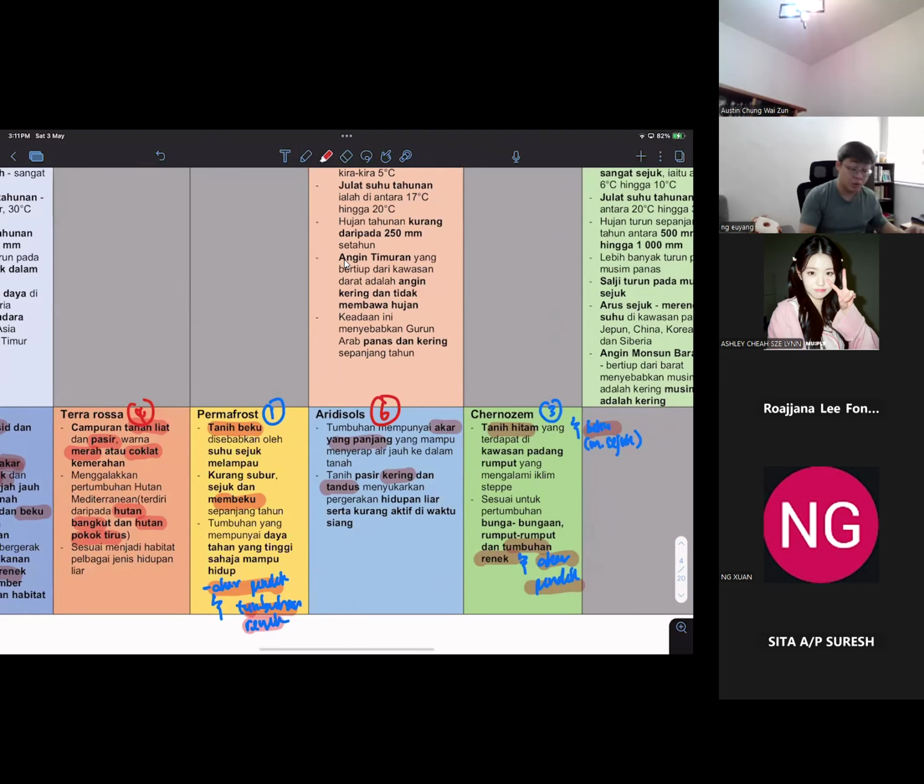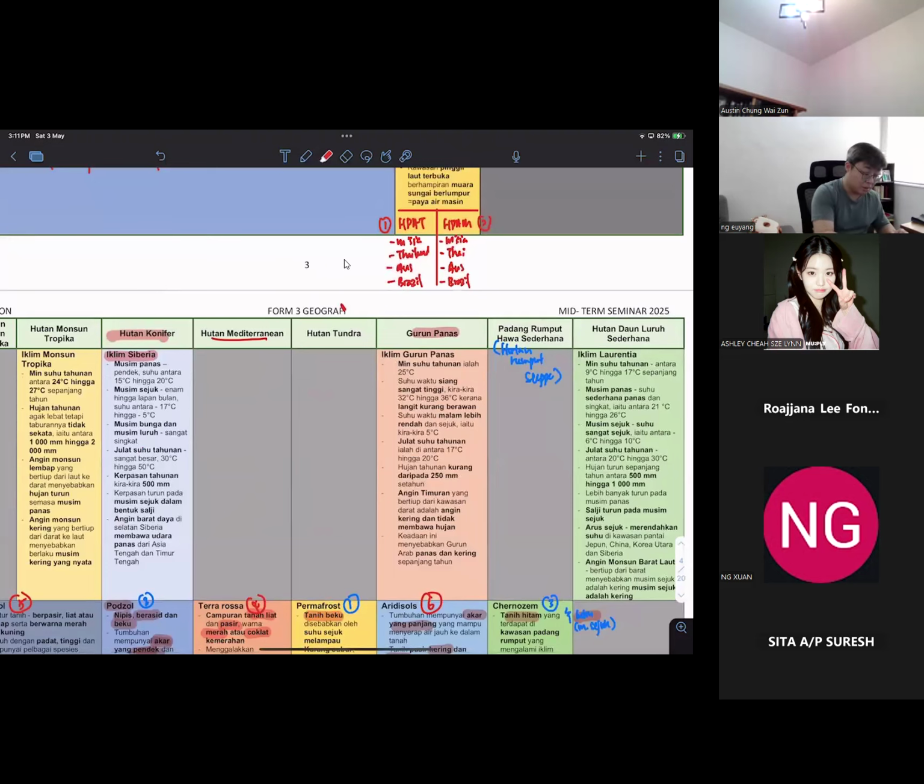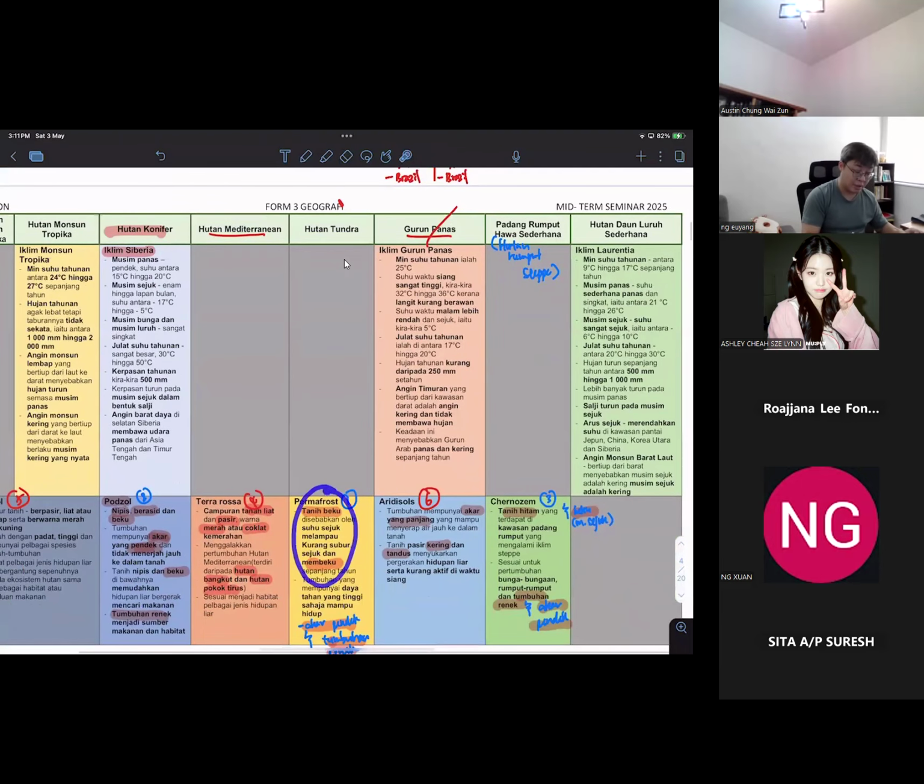Aridisol is akar panjang. So this is known as kurun panas. So kurun panas, usually their roots are going to grow super long, and then their batang is able to collect water, and then the leaves are berbentuk bulu. Bulu for kurun panas, berbentuk jarum for hutan-hutan yang sejuk like hutan conifer, hutan tundra. So this is the daun berbentuk jarum. So for kurun panas, berbentuk bulu. Not in this current chapter 4 or chapter 3, this is your upcoming chapter 8. Chapter 8, sorry, bab 8. And already so useless one. That's why hidupan dia kurang aktif.